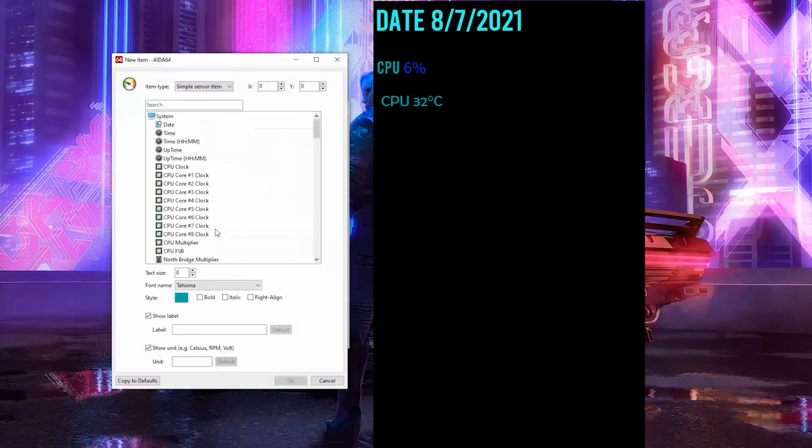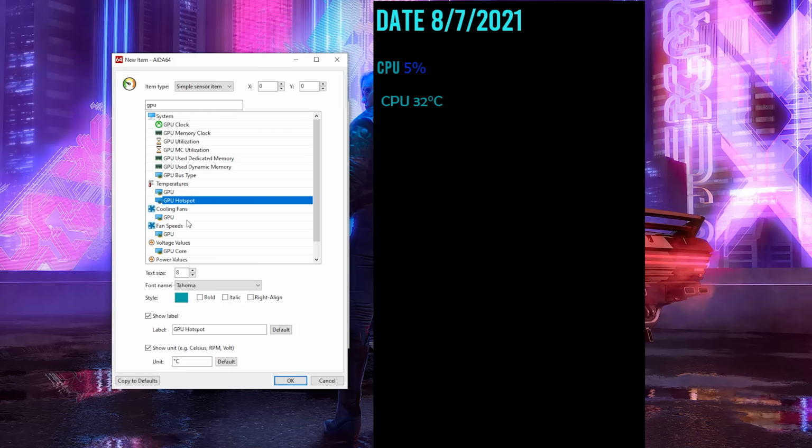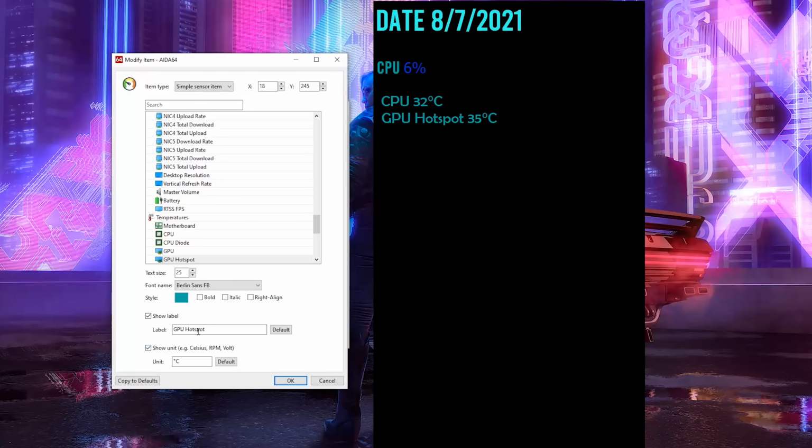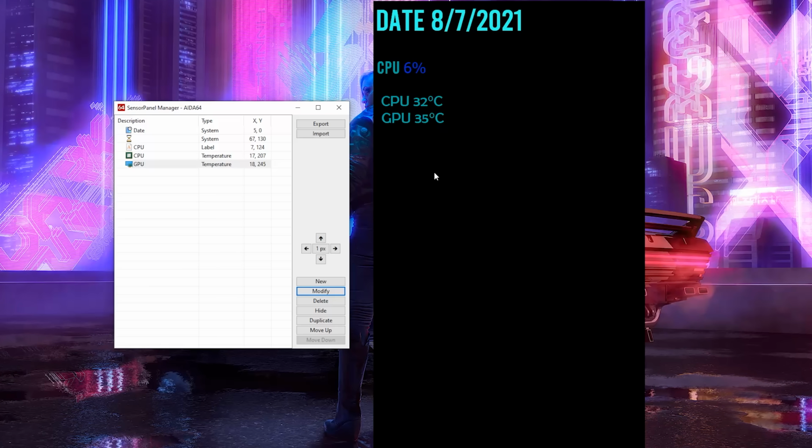So we got the CPU, let's just add a GPU on here. We can even search items on here so it's easy for you guys to look it up. So we're gonna go down here, where's temperatures? Here it is. We're doing a water cool build, so I don't think the GPU temperatures will show up. We need a hotspot. Okay, that is atrocious. What the hell? Hotspot, I don't need that on there. Fairly cool temps. But yeah, guys, that's pretty much the gist of it.